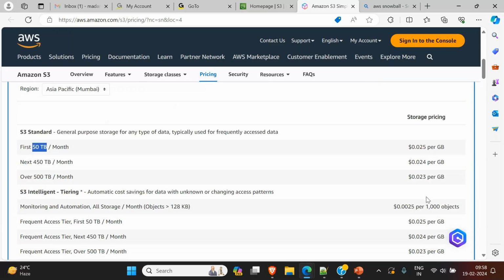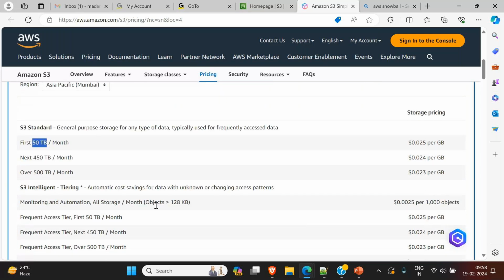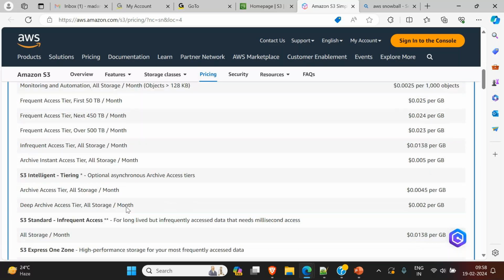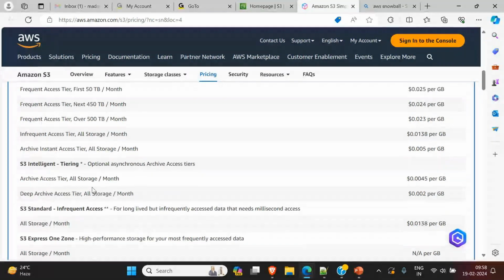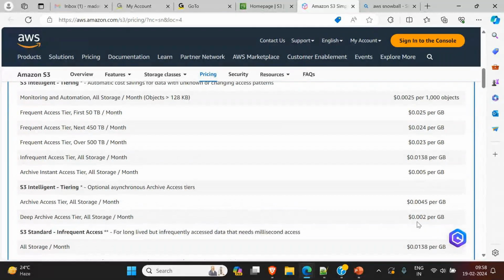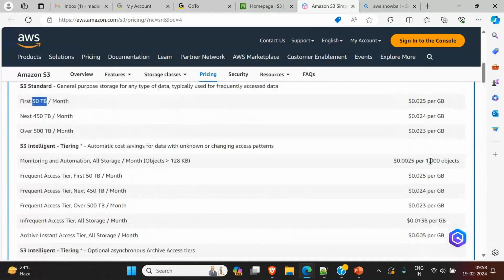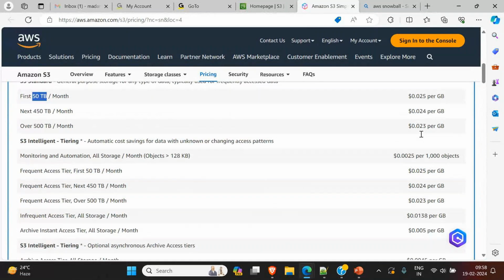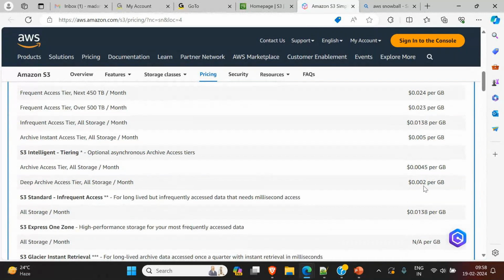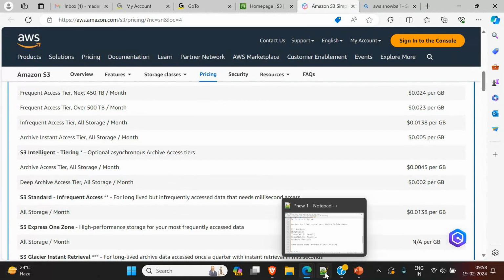Now if you go down, you'll find the cheapest storage. If you see Deep Archive, they are charging only 0.002 per GB. When you compare with the previous 0.025, 0.002 is very cheap.